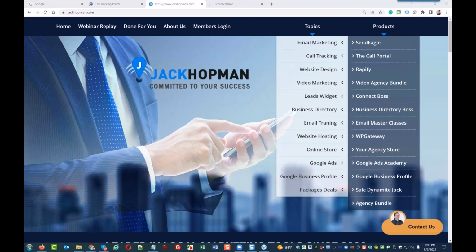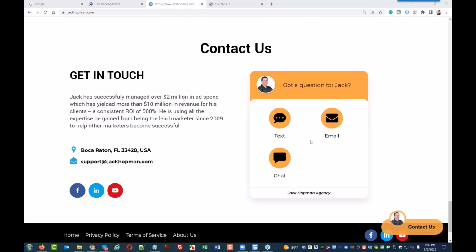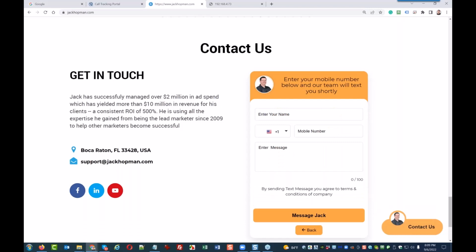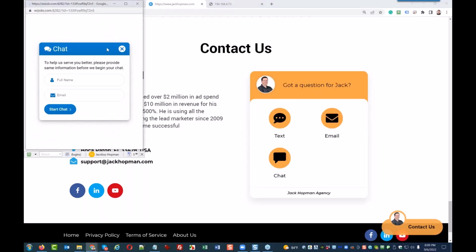Now, I not only did that, when you scroll down to Jack Hopman's website, you not only see the widget here, the floating widget, but you also see it as a form. So now you really use that technology for an interactive form. This is an interactive form. Can I see this? It's cool, correct? An interactive form. Oh, your screen is frozen. Good. Now you should see it. See the interactive form. And it blows me away.